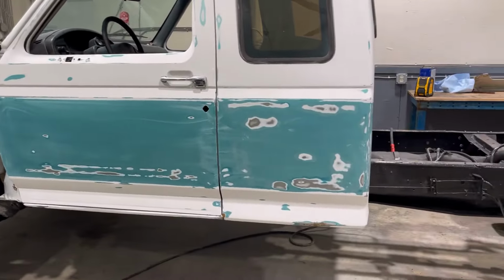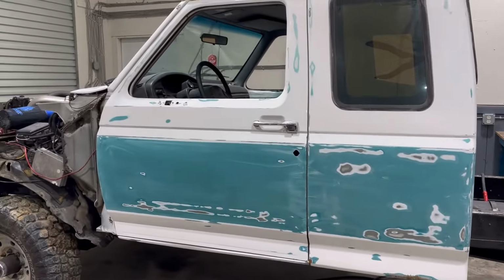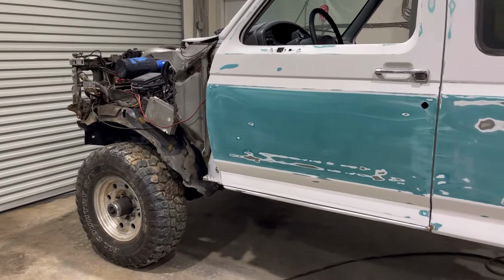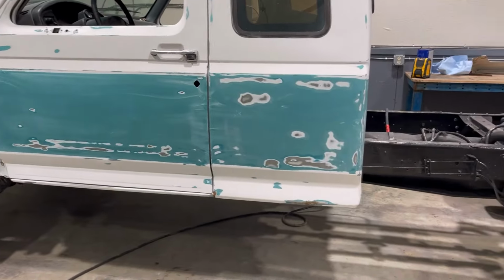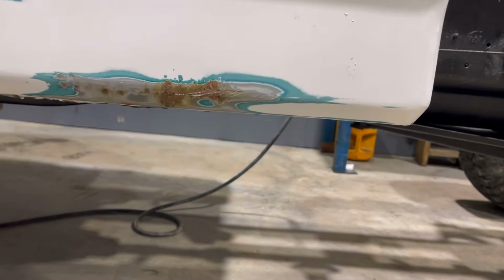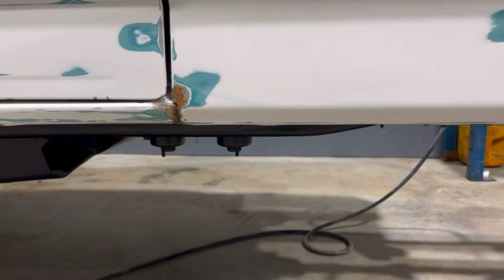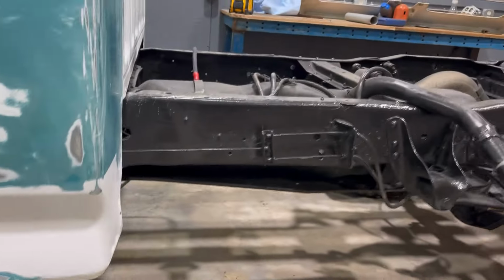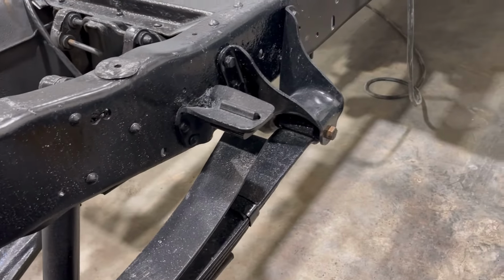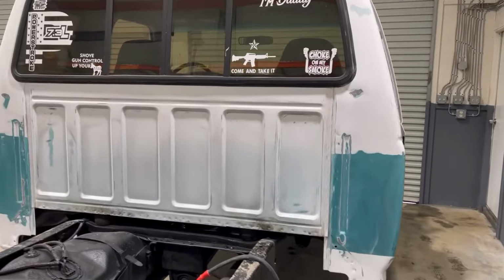There's Laney. George has been over working on Laney, but I haven't been able to help him out. He's got the cab and everything just about ready to go. I'll have to double check and go over it with him, make sure everything's good. There's a little bit of rust on this cab corner that we're gonna have to do something with. The other cab corner looks really bad. They did get this spring mount in. Looks really nice. As you can see, the frame's all been painted. Looks good. George is moving right along here.